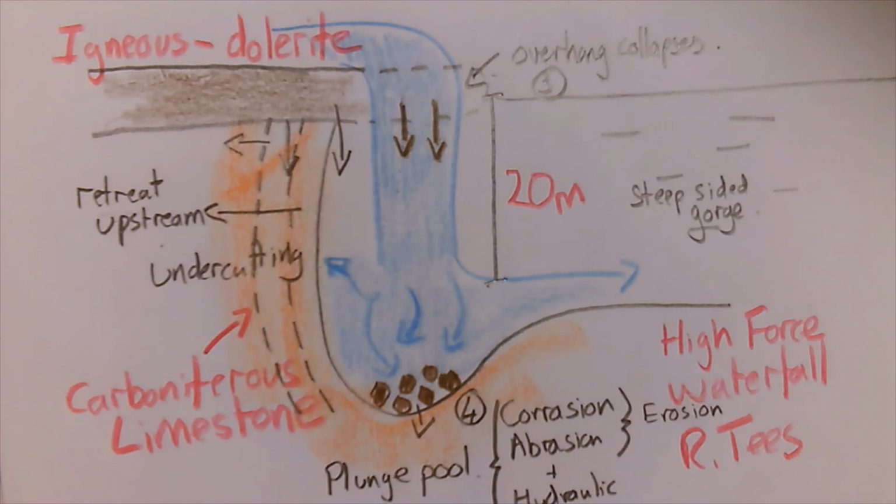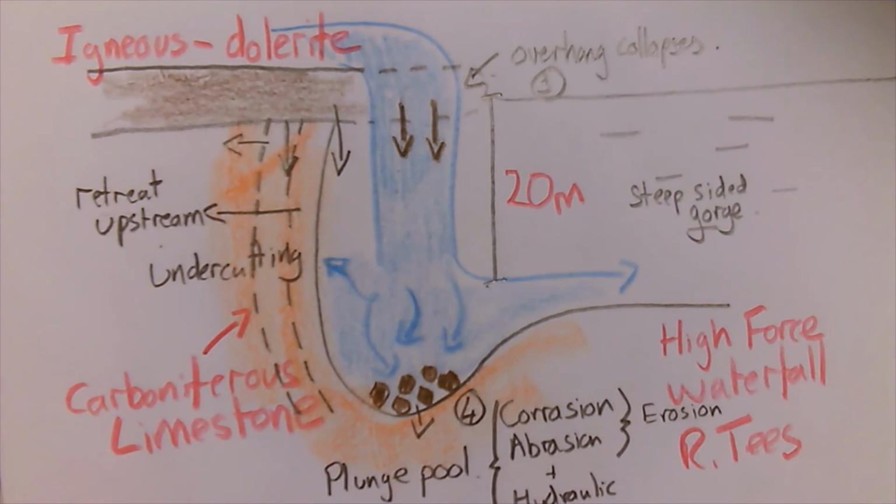And with those facts added into an answer, especially if it was a 9 marker, you would be able to really show that you have the knowledge of how a waterfall is formed, but also you can apply it to a real world situation. So very quickly, can you please tell me what is the name of our waterfall case study and where is it found? Aaron. Yes, well done. High Force waterfall on the River Tees. But where's the River Tees? North East England. Very good.